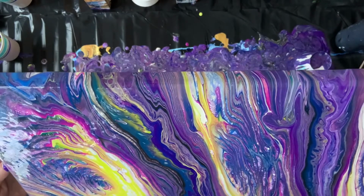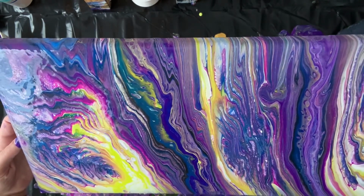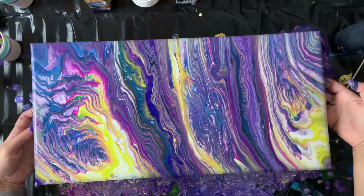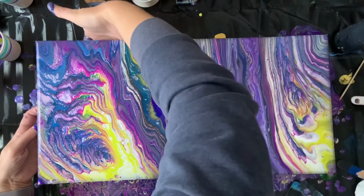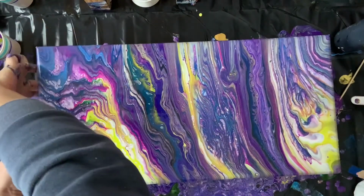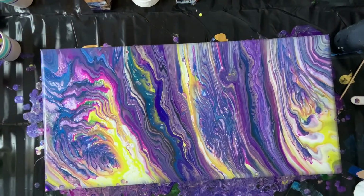I am really liking this, guys. I'm so glad I did a re-pour. And I think I'm gonna stop there. Get this cup positioned better. I love all these little cells on this end here. Okay, there we go. I'm still getting all the way down to canvas here, which makes me very, very nervous. I mean, that's potentially a big problem.